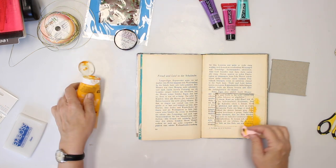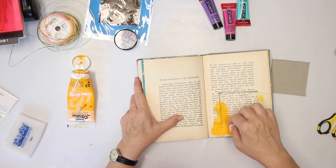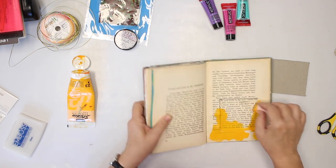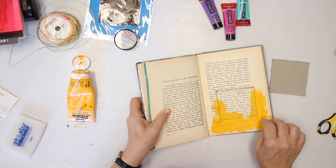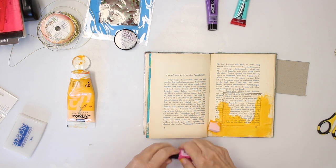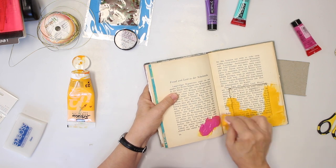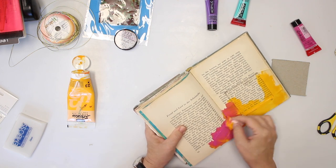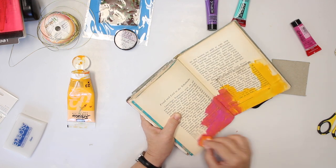I want the text in the background. So with some paints I have to be probably a little bit careful. Not with yellow. Yellow is usually a rather translucent color. And then it's this side pink, and I don't clean when I'm changing from yellow to pink. There is no danger of making mud color.